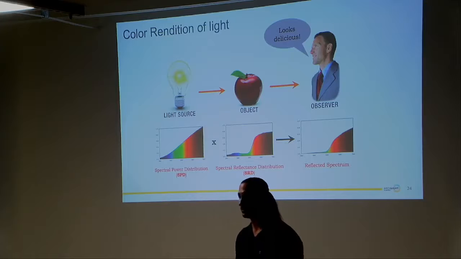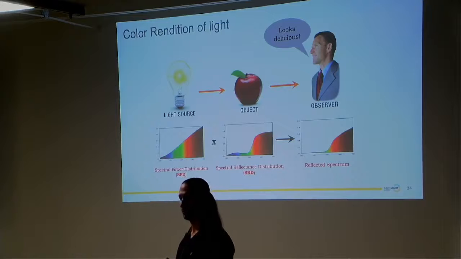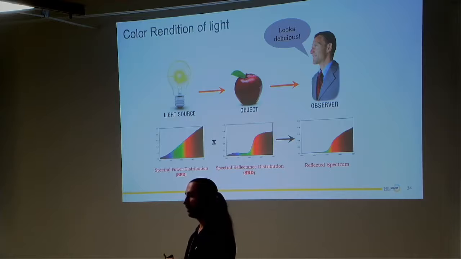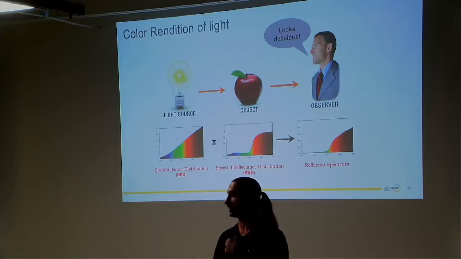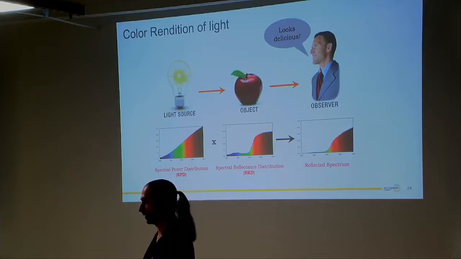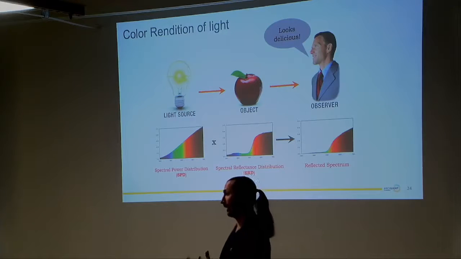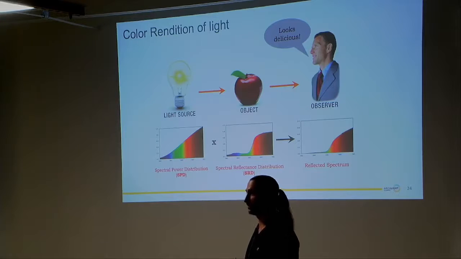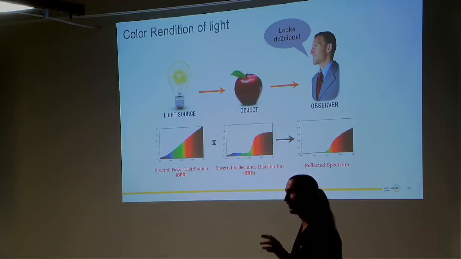So what this means is that color is not an intrinsic property of objects. The red apple is not actually red, right? Color is a human visual experience, right? It's a human visual phenomenon that depends both on the light source and the object, okay? That's important to understand. It's not intrinsic. The red apple is not really red. Red is a perception we have under a specific context. But as you'll see today, we can change that context and make things that we think are red not actually red, okay? So color is not intrinsic to objects.